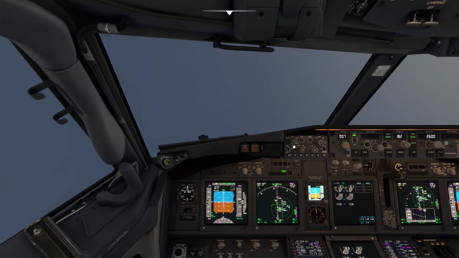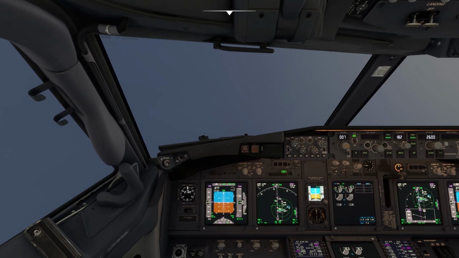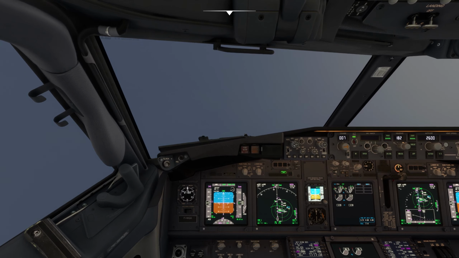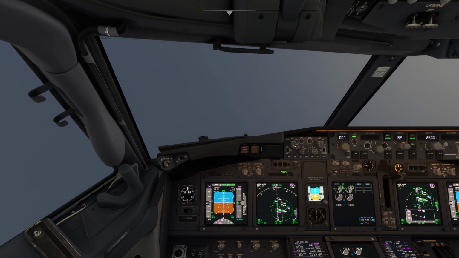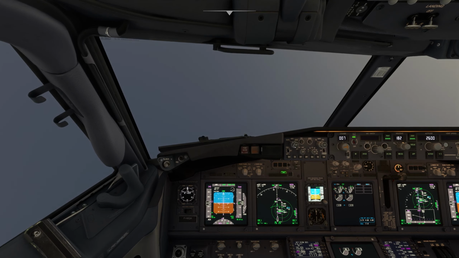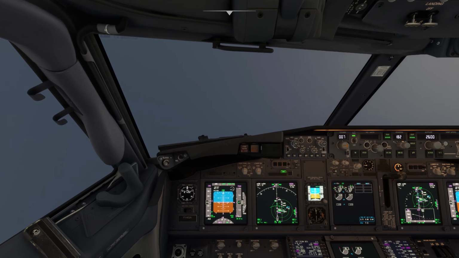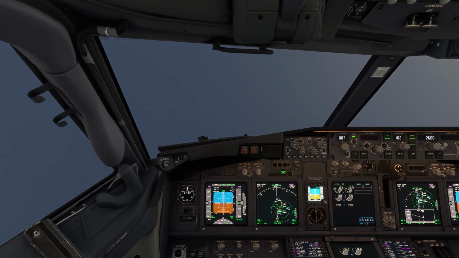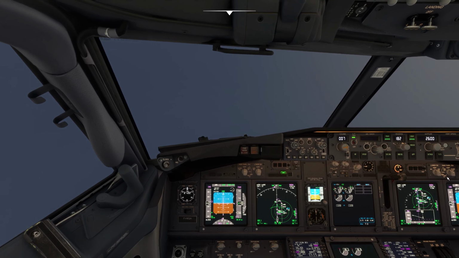Decision height, gotta set that. Our decision height is 155 feet. Wish I had a knob for this. There we go. Decision height set to radio. Set. Check.